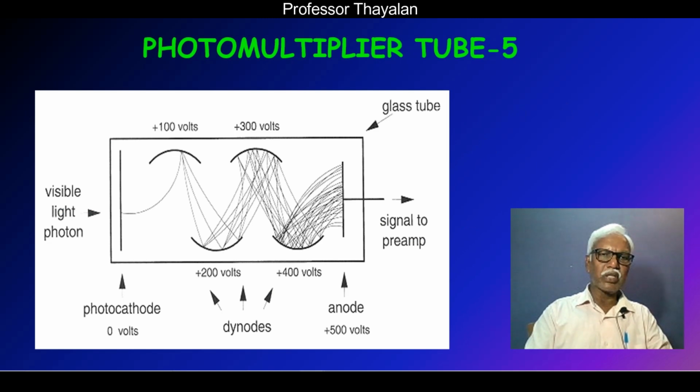So you can see the picture here. This is the diode: diode 1, diode 2, diode 3, diode 4. This is the anode. This is the photocathode. The light comes here. The light falls on the photocathode and produces an electron. This electron goes and produces secondary electrons. Here you can see one electron produces 3 tracks. Similarly, each produces 3 tracks so that the final electron number gets amplified towards the anode.